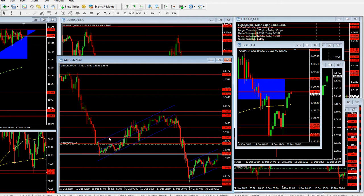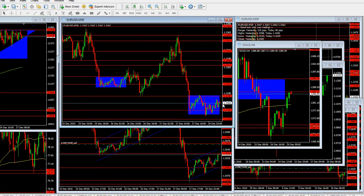So most likely markets don't behave exactly the same as they did a day or 2 days before. So we might expect a little upside movement or something different than here. But it looks the same, that we are making some kind of continuation flag which might be going aggressively lower. But right now pound is taking some kind of breath, making some kind of retracement. So I'm not sure if this price won't hit some higher levels. Maybe some demand will come to the market. We'll see. In 28 minutes, European markets are about to open. So we'll see what kind of movement we are talking about today.